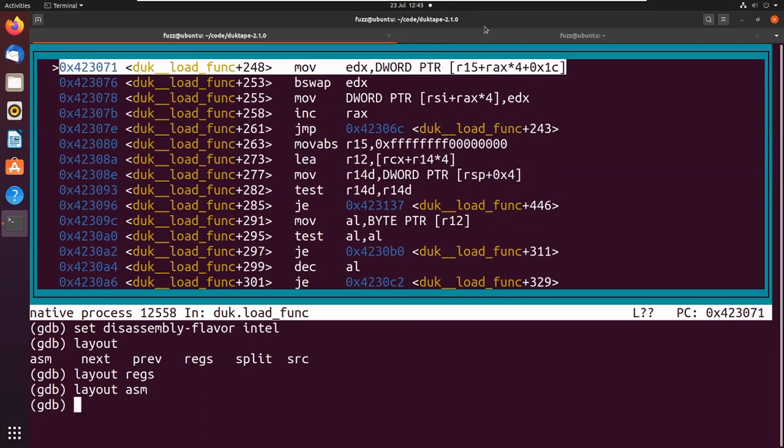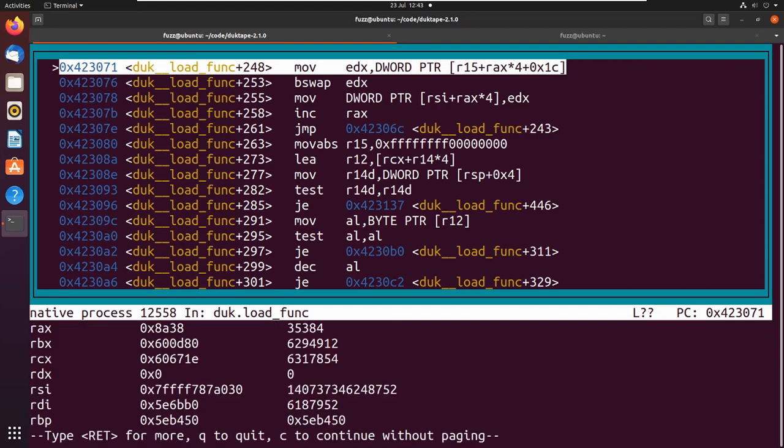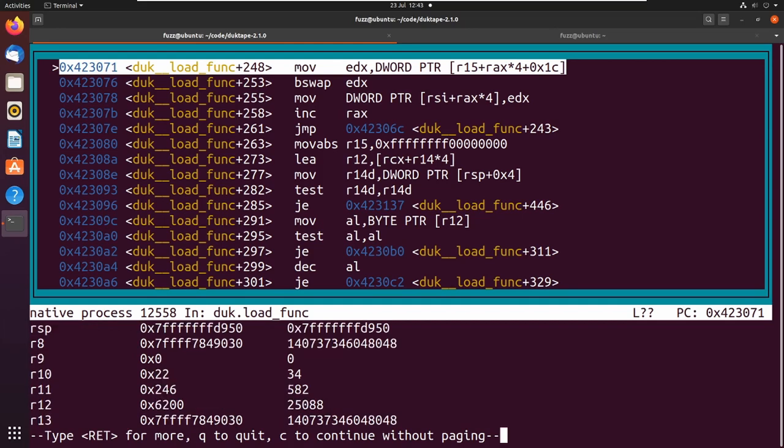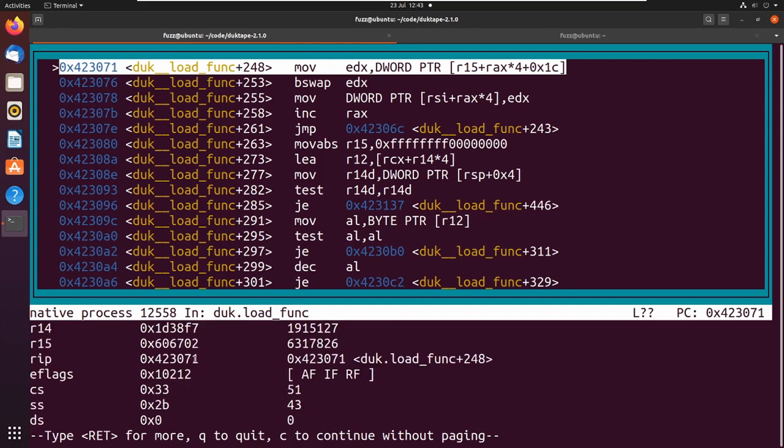Cool. So when we dereferenced something here, we dereferenced R15 add RAX times by 4 and then added 0x1c to it. I'm going to guess if I type in for reg, that one of these is an invalid memory. It's RSI, and it was R15, wasn't it? So it turns out that this is not valid code here for whatever reason. Whatever this referenced here isn't valid code. It couldn't read it and then crashed.